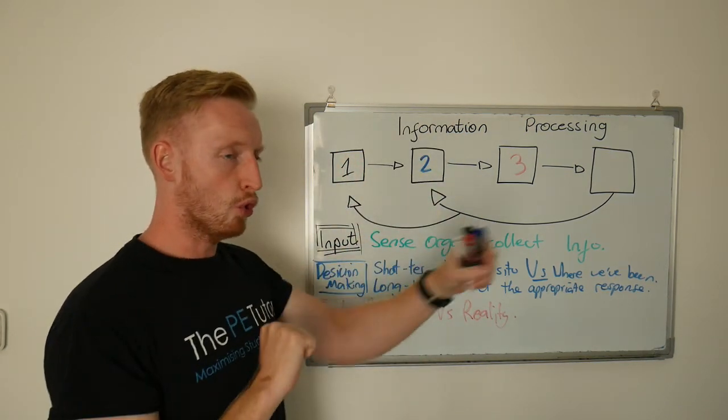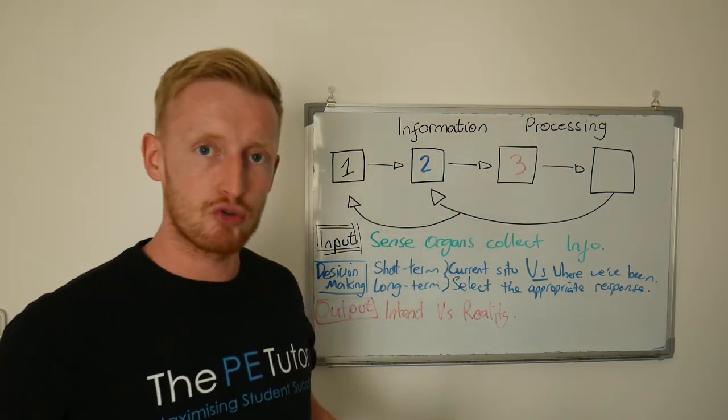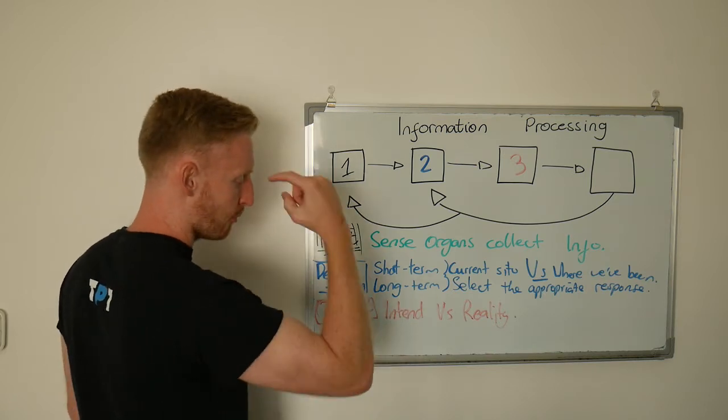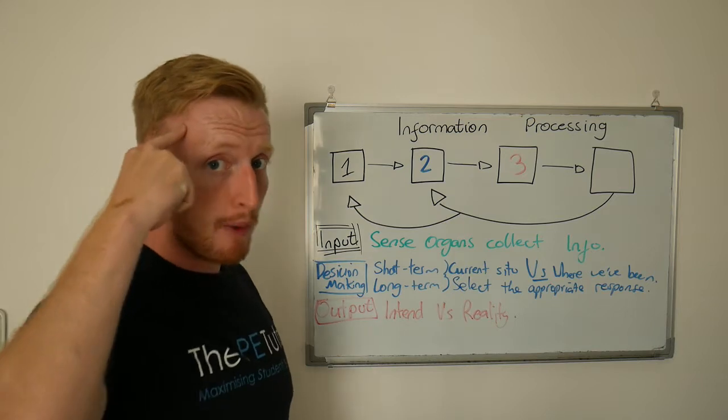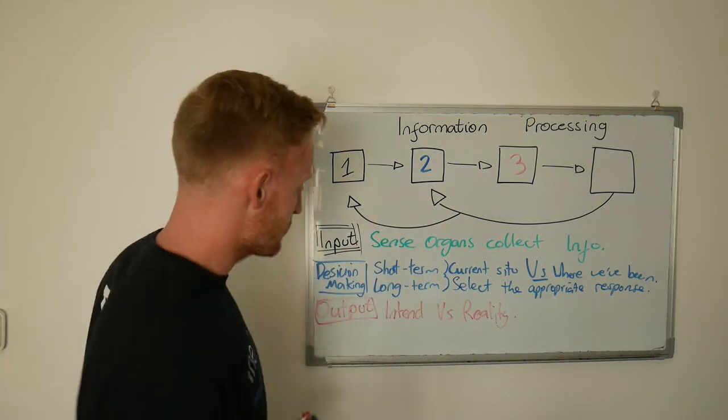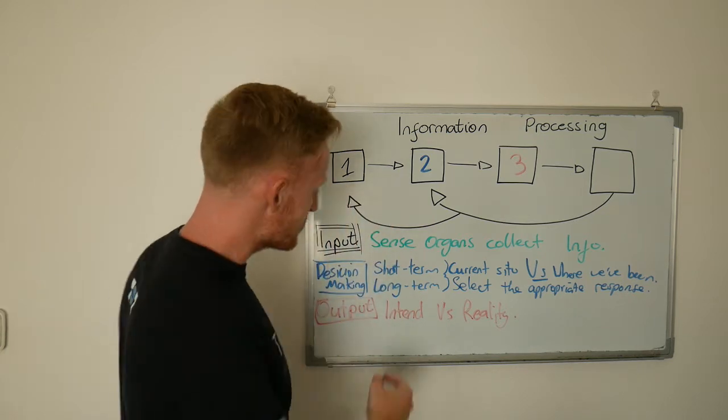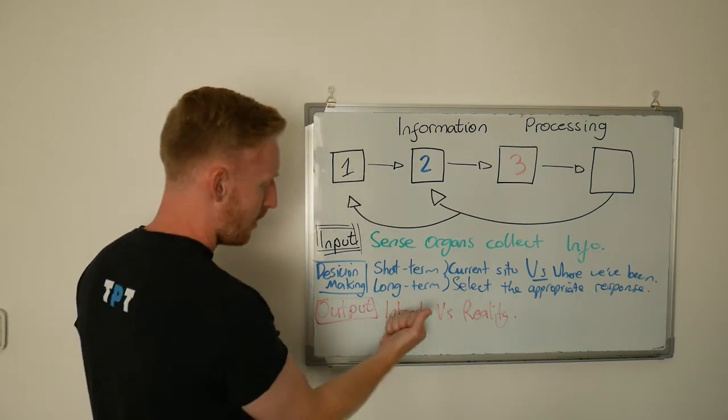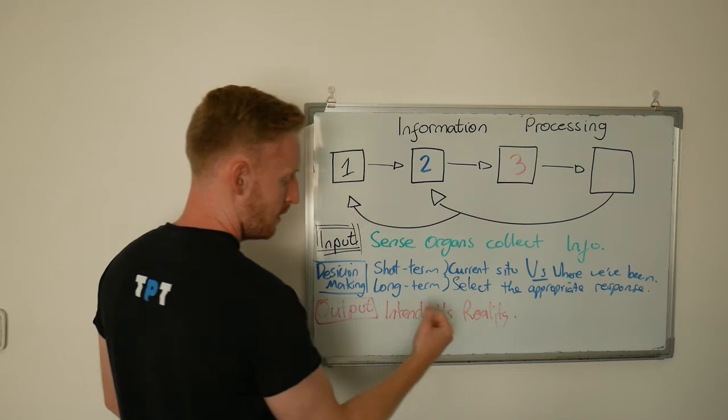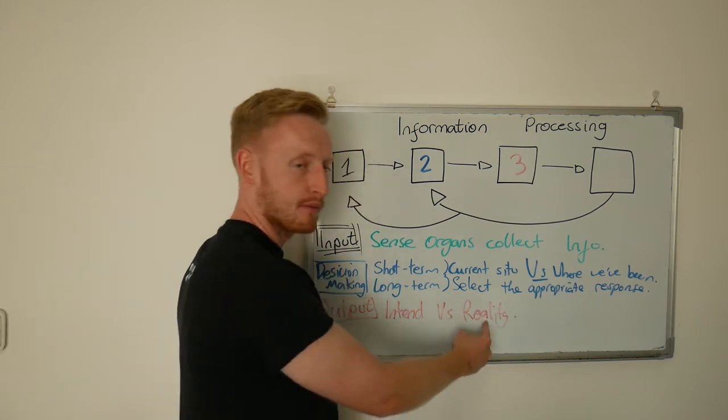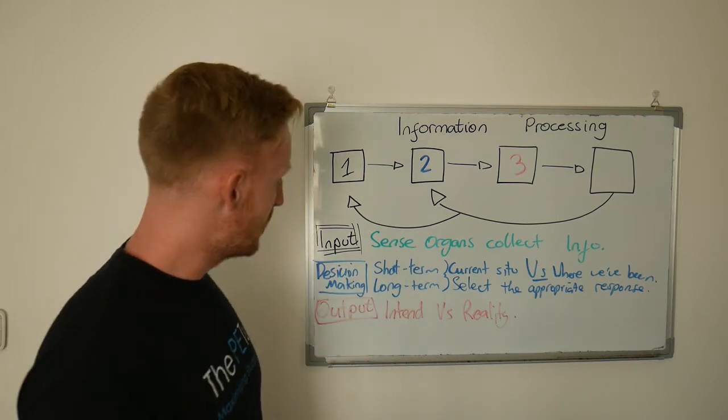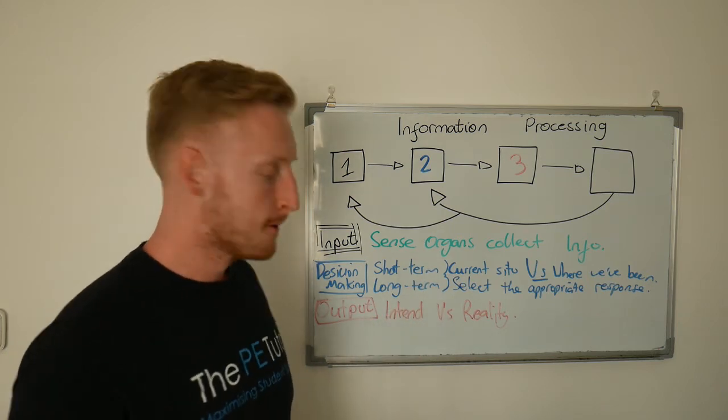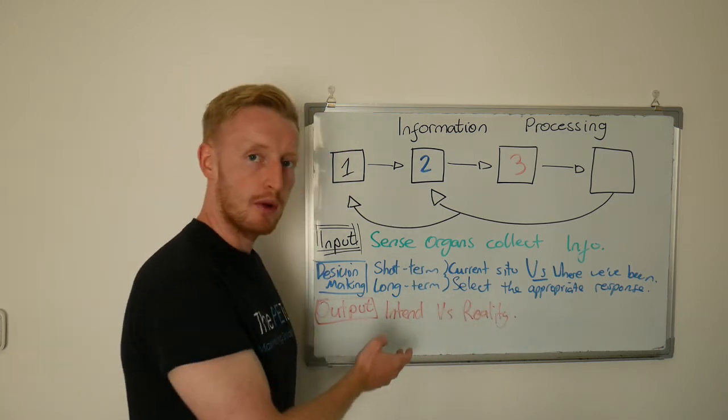So the output is we create our solution in our brain and we send the instructions from our brain through our neurological system. These are electrical impulses via the neurons to stimulate the correct muscles, which then contract. We're putting our idea into action. This is what we intended versus what actually happens in reality. Now the best performers are those who have very little variation between what they intend to do and what they actually do. They're consistently doing what they want to do.